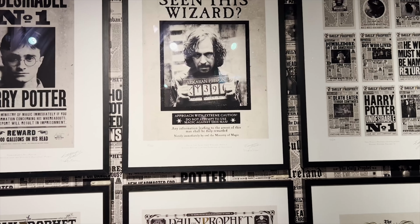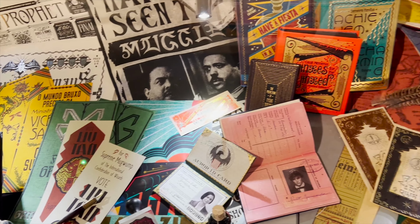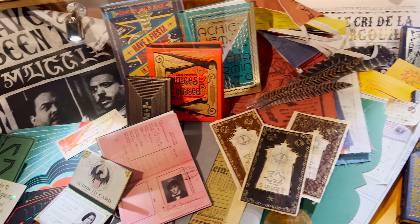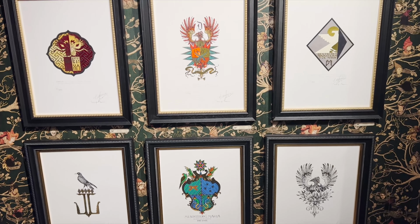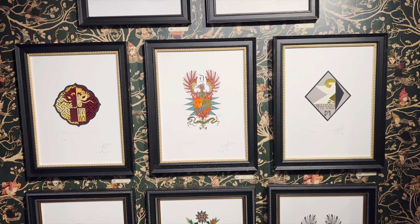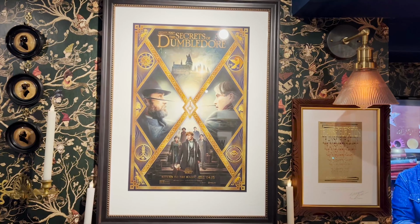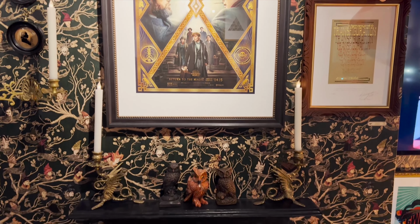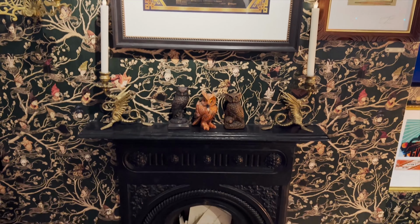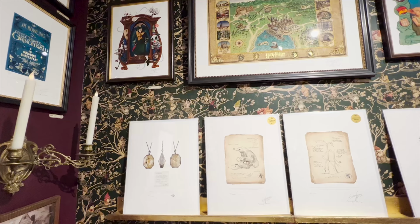The shop features designs featured in and also inspired by the movies, but also has other illustrative works for famous children's works such as Snow White, The Wizard of Oz, and so much more. Whether you're a Harry Potter fan or a fan of illustration in general, I definitely recommend a visit to the shop. There may be a short queue outside to enter, but don't let that deter you. I believe I spent about 15 minutes waiting outside, but once you're inside, it's a really cool place to see.